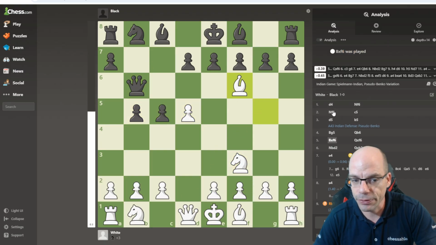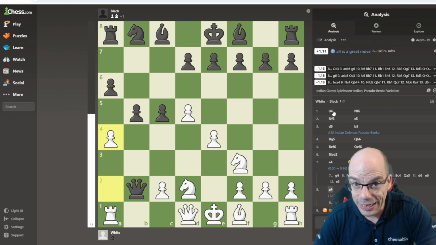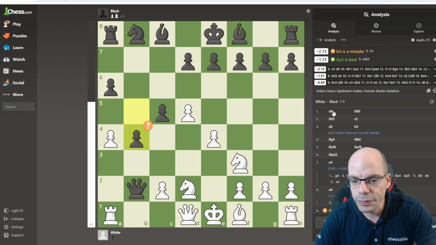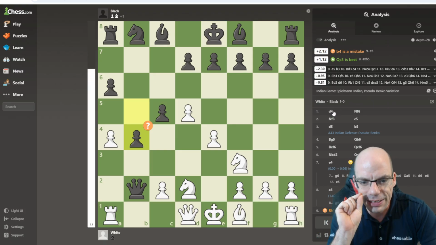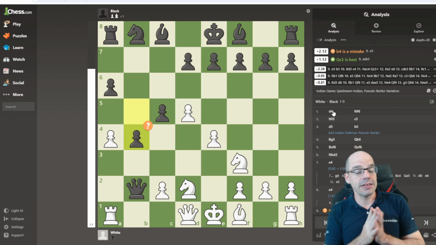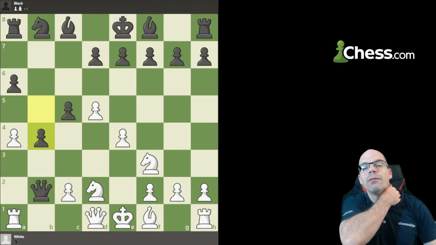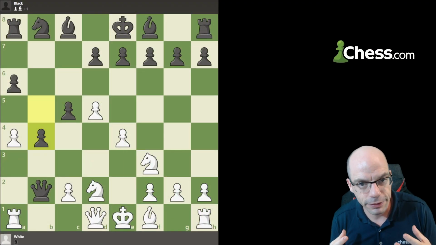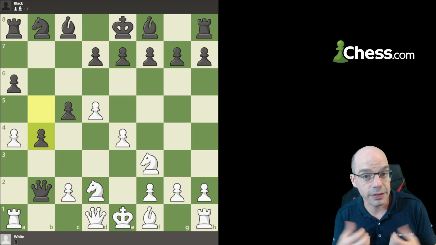And what's gonna happen now is that when I go through the game review, it shows me that b4 was bad, but it doesn't show me the correct move instead. Now, I played this game with the white pieces, and by the way, of course, you can turn this off so you don't get that information at all. Now, I'm going to switch back to normal view because we don't need to see the move tab anymore. I was white, right? So I wanted to know how I played and how I went in this game.